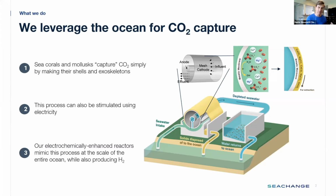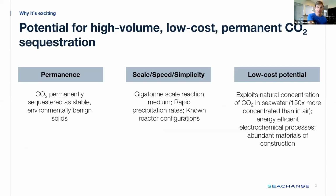What our process does is it intakes seawater into a novel electrochemical reactor that consists of an electroactive mesh. There's a local pH change at the water-mesh interface that stimulates the precipitation of carbonates. So we're effectively forming ground up seashells on this mesh. Then the water that is depleted of the carbon and the minerals can simply be replenished through a dissolution step and sent back into the ocean, such that we have a continuous cycle where seawater becomes our reaction medium. Similarly, the solids that we form are environmentally benign, and so we can simply dispose of them either in the ocean where they would naturally exist, or on land in any sort of environmental reclamation project, or even in some sort of environmentally benign disposal process.